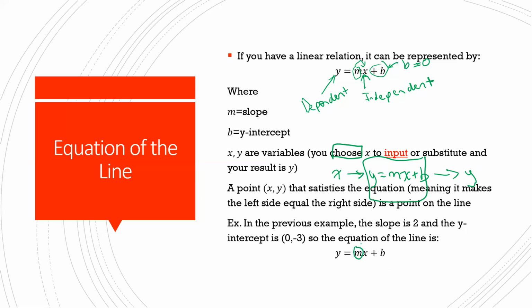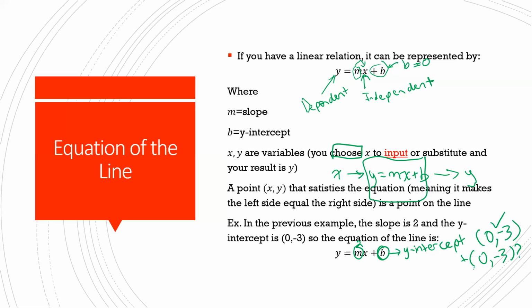We know that the slope, the m value, is going to be 2, and the b value right here at the very end is going to be my y-intercept. Now, I believe I wrote down the y-intercept in coordinates, right? I wrote it as (0, -3), and this is absolutely correct. But when we actually sub it into the equation, we don't write it like this. This doesn't really make sense. You would never add a coordinate like this. That really doesn't mean much, right?